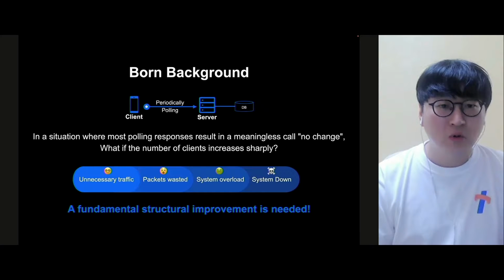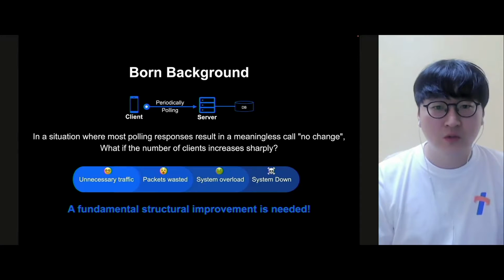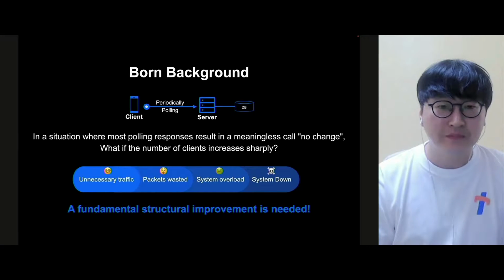Next, let me explain the background of the messaging hub. First, let me talk about typical polling. To get updated information from the server, the client polls the server periodically. However, most of the time, no change takes place.